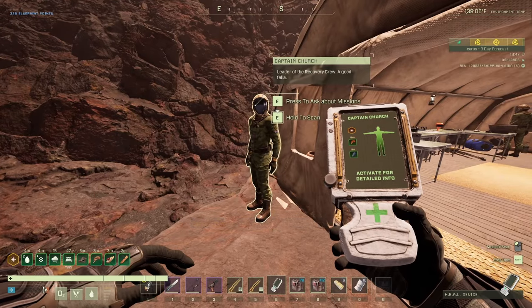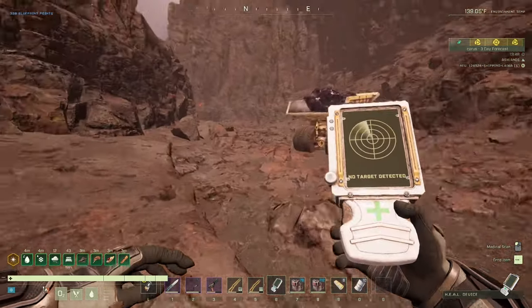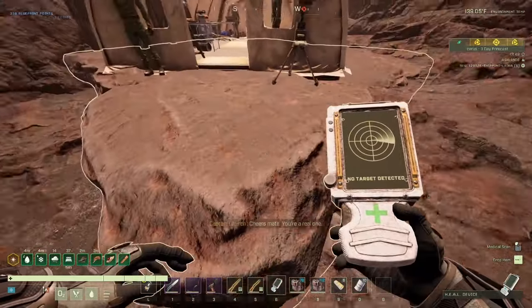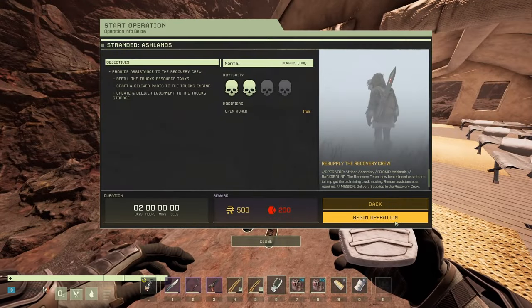Ask about missions. Are we getting missions from the NPCs now? Is that exotics you got in there, mister? Looks like. Jeez, missions. Mate, you're a real one. Missions. Hey, mate. I could use some.